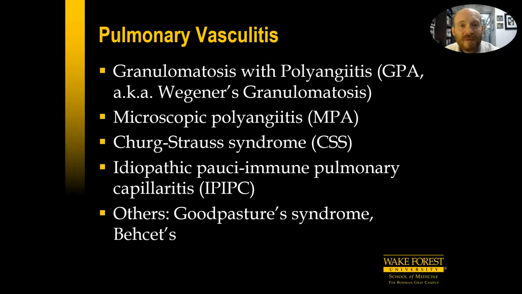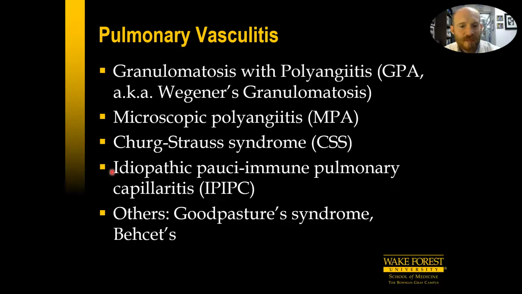And on the next slide, you see several different types of vasculitides and the common abbreviations. This is another situation where you have different names for the same disease, and it varies depending on your source. Granulomatosis with polyangiitis, which was formerly known as Wegener's granulomatosis, is an important one to remember. Microscopic polyangiitis is also one to be aware of. Churg-Strauss syndrome, like he mentioned in class, is one to know. This is also referred to as eosinophilic granulomatosis with polyangiitis, so that helps you distinguish this from the first condition.